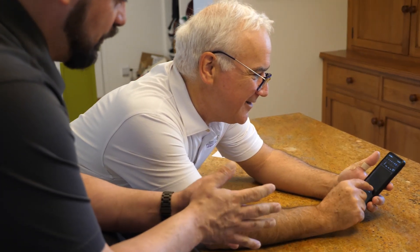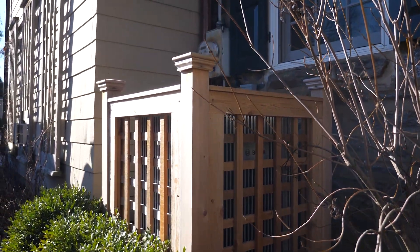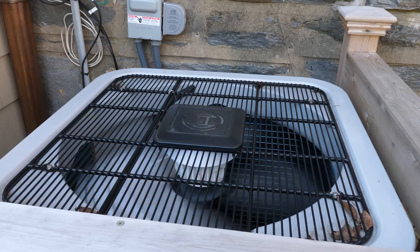The oil company wanted to know why we were not using so much oil. People asked if a lot of people had left the house, and I said no, we have a heat pump. They said, oh, that's why. The unit is in a pretty tight spot right outside the kitchen window. We actually talked for a couple of years about replacing that unit, and when this Bosch technology came out I was happy to bring it to your attention — glad we waited. It's night and day. If you had a car that when you started it immediately went to maximum revolutions and took off, that's kind of how the old one was — it worked and it cooled, but this one, sometimes you don't even know it's there.